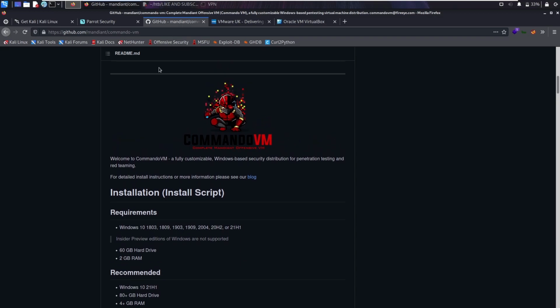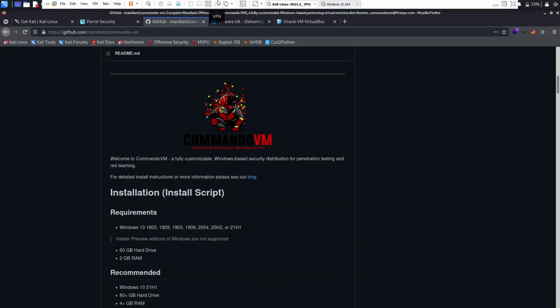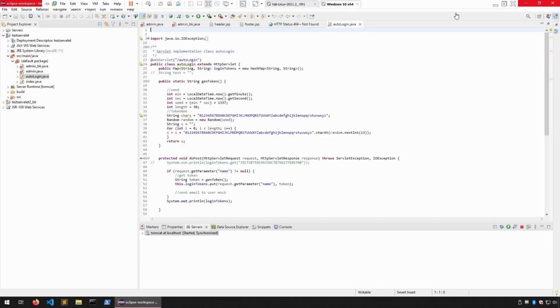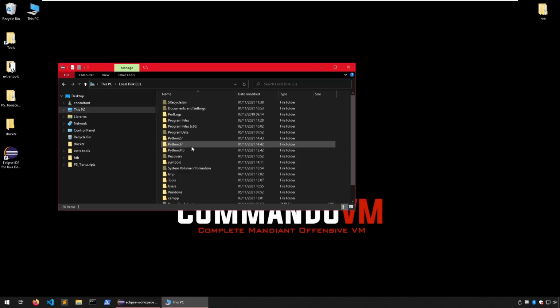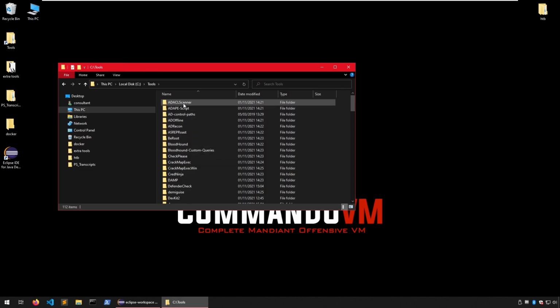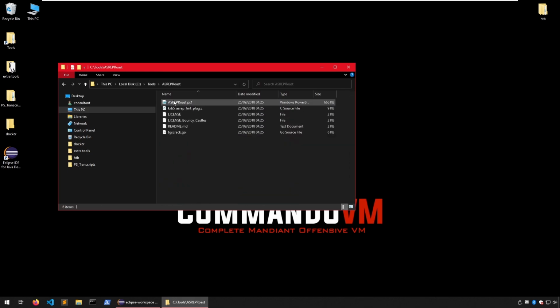I personally recommend Commando VM, which basically is like you just run a PowerShell script. You have to adjust some things, run a PowerShell script, and then it will install it all for you. It's super simple, and all the work's done for you. You can see here, if I go ahead and just remove this, you can see how I have Commando. If I go into my folder, go to local disk, you can see there should be a million tools in here. There's just so much stuff. So you can see here we have, for example, AS Threat Roast. And I'm going to demonstrate that in further videos too.